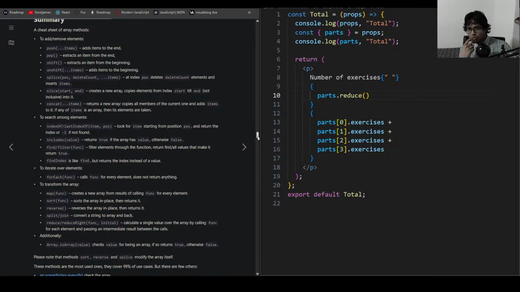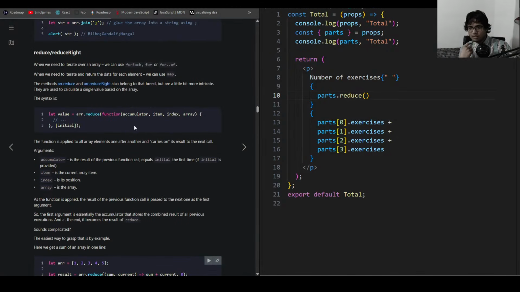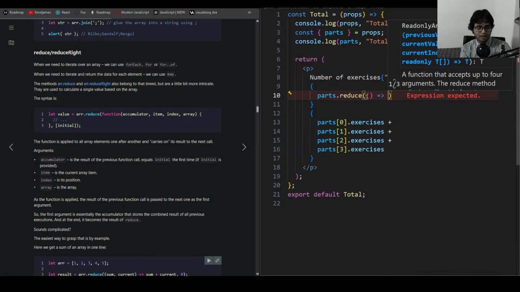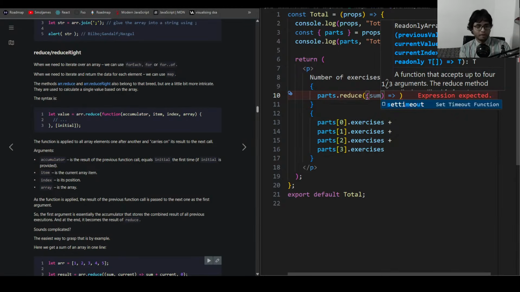Why add one more, like accumulator and all that? Accumulator you have, right? Of course. Accumulator. Like sum, okay.